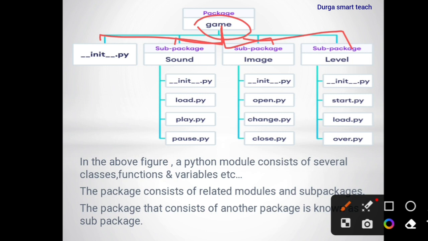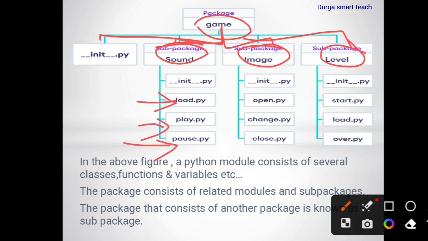Here I am taking sound as one subpackage, image as one subpackage, and level as one subpackage. The sound package contains the load.py file, play.py file, and pause.py file. These three Python files are known as modules.